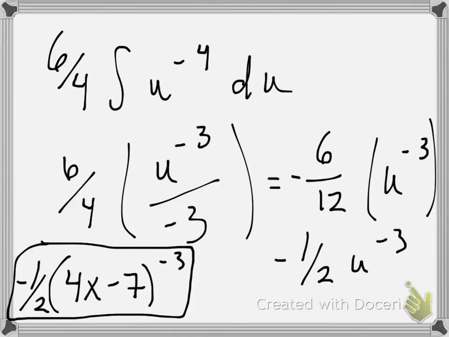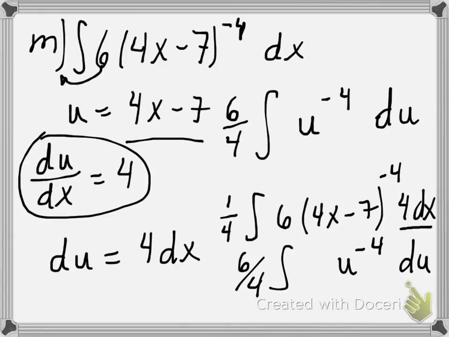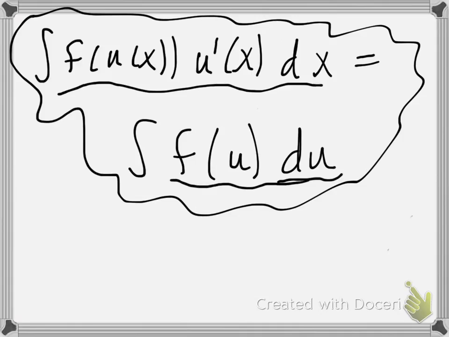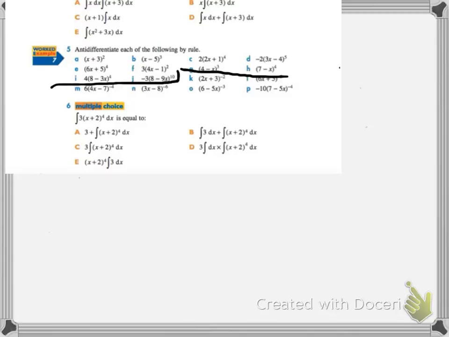So the u substitution sort of recenters, maybe to some extent, the function. It's kind of tricky, but all of these should be doable. All of these problems in part 5 should be doable by a similar kind of substitution, because you can see that the derivative of each inner term is just a scalar in every case. Like, take the derivative of x plus 3, it's 1. That's the inner term here. Take the derivative of x minus 5, it's 1.